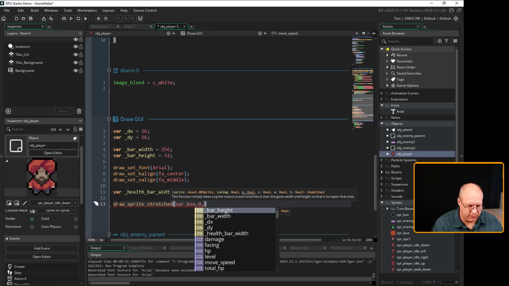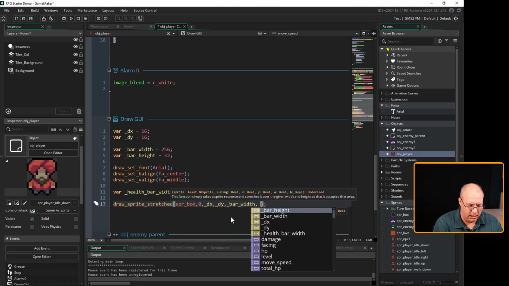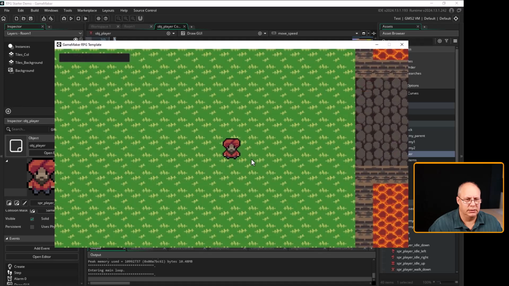Then our X and Y, so DX, DY. This gives the starting location, and then we're going to specify the height and width. So we're then going to specify bar width, comma, bar height. Hit F5 to run. And now you can see our health bar on the upper right-hand side.